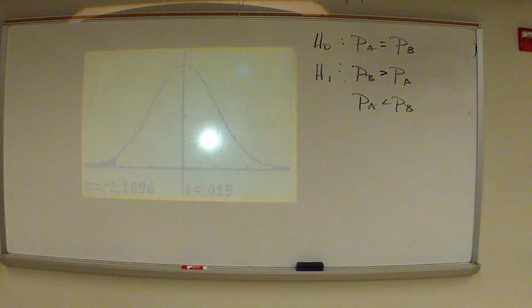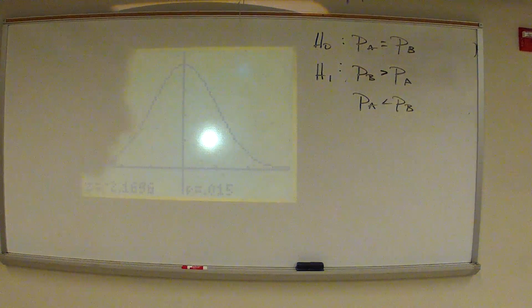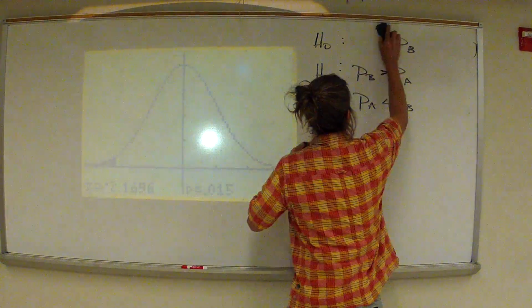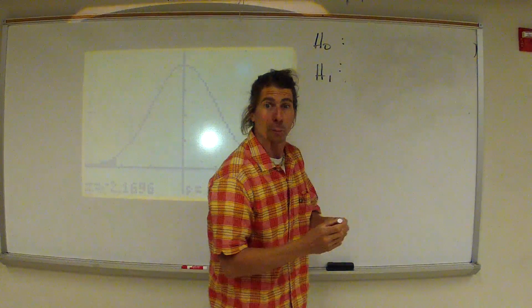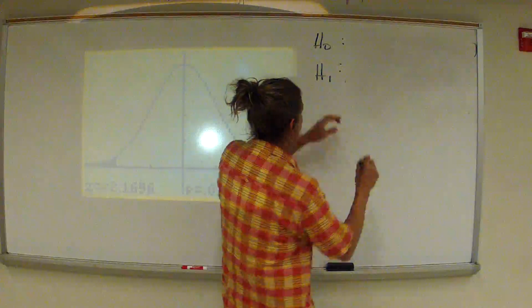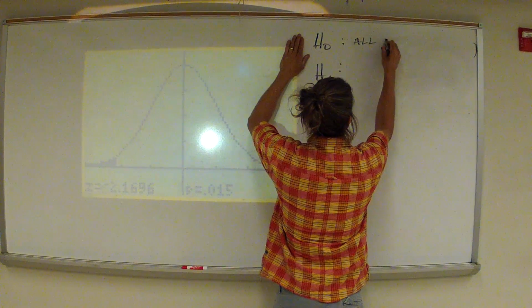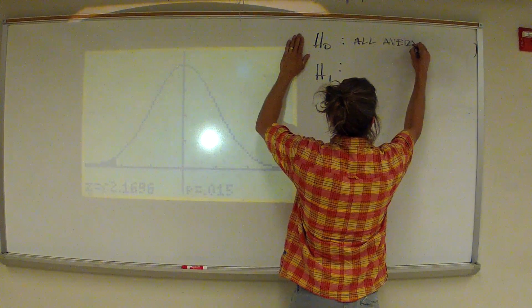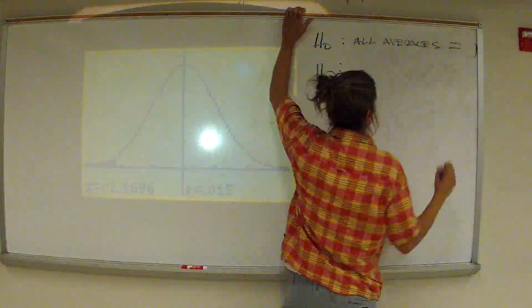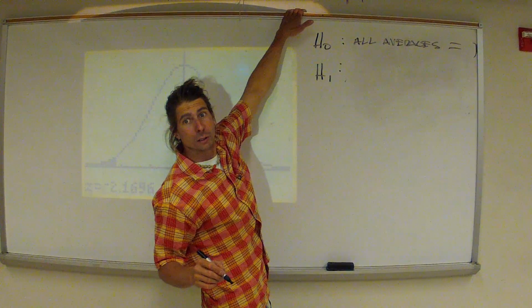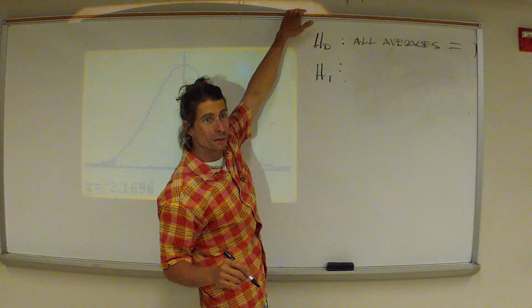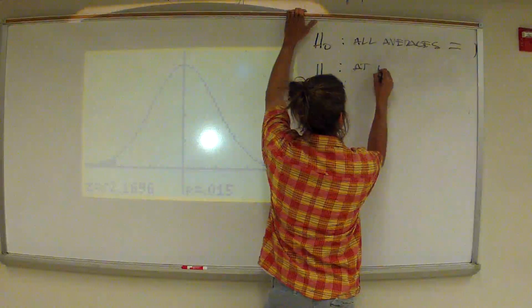Price to earnings ratio, boom. We've already decided it's an ANOVA, so we're testing for different averages, yes? Yeah. So Beth, per your request, we'll go with words. The null is that all averages are what? Yep. All averages are equal. What's the other one? At least one is different. Perfect. At least one's different.